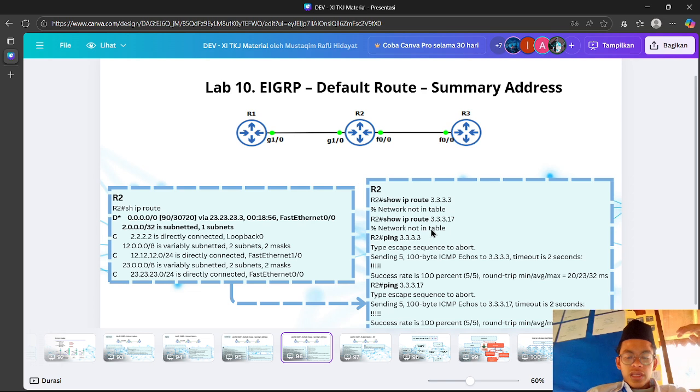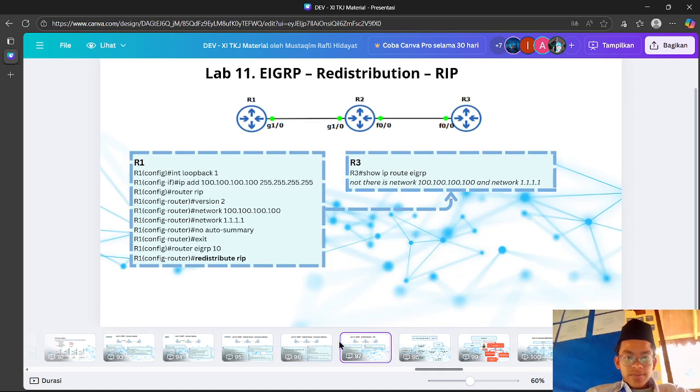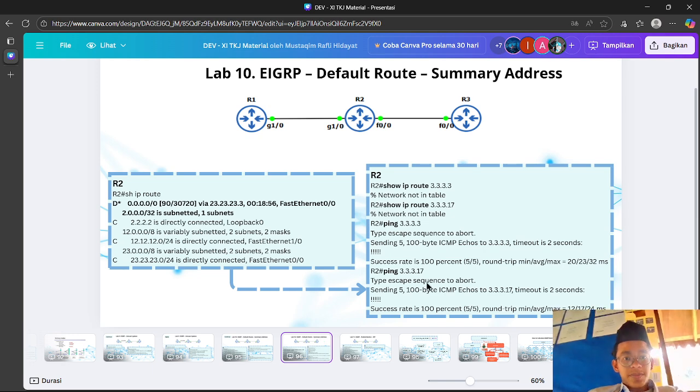Then when we do show IP route 3.3.3.17 again, the network is not in the table. Then when we ping 3.3.3.3, it still succeeds. The route is gone, but we can still ping. It is the same again with 3.3.3.17. Maybe that is what I explained about lab 9 and lab 10, sorry.